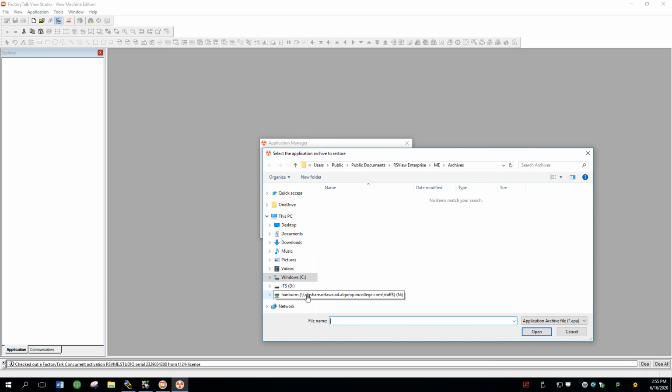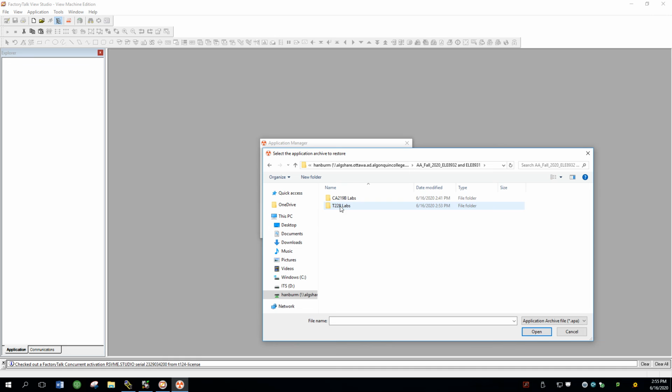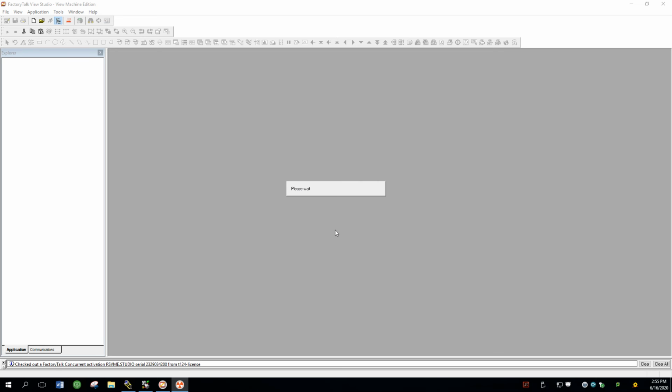So I'm going to go to my N drive. I have it in this directory, T228 Labs, and it's called PLC_IO_fall 2020. So click on that, click on next, finish. Takes a few seconds.